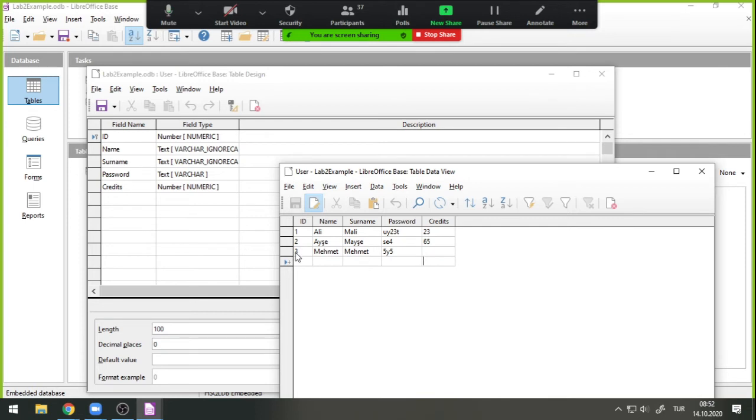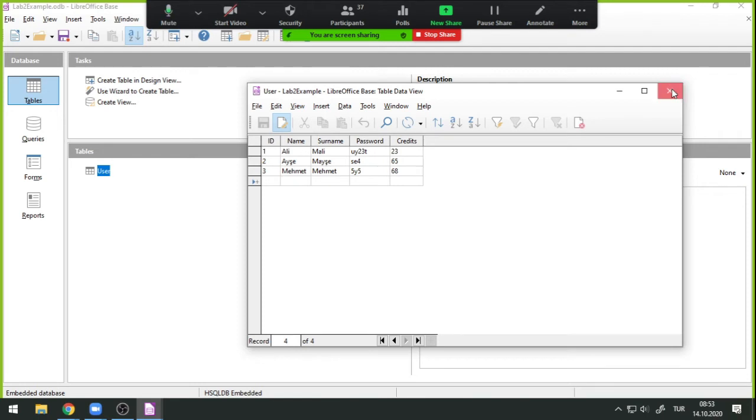And usually it's a good idea to first design the tables, and after you create your relationships, etc., at the end, enter the data. Otherwise, if you switch back and forth, you need to be careful that what you enter here is going to follow the new rules. So in that case, either enter some credit amount for Mehmet, or you might like get rid of this row, and then after you create the new rules, for example, you can enter new data.